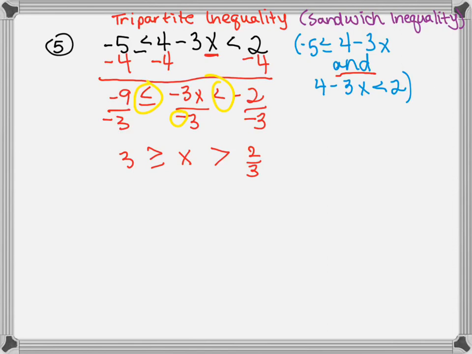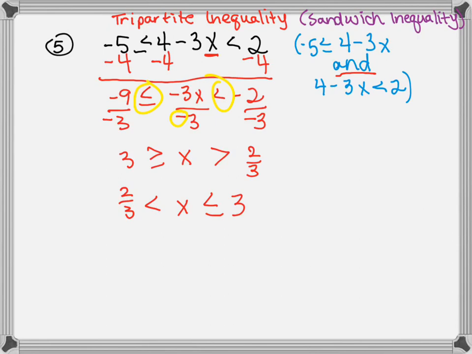And this is a perfectly valid way of writing this, but often we'll see our inequalities written from smallest number to largest number. So often you'll see this written as 2/3 is less than x, which is less than or equal to 3. So I reversed the numbers, I had to flip the symbols. The 2/3 was originally a greater than, and it became a less than when I turned it all around. And the 3 was originally a greater than or equal to, and it flipped when I turned it around and became a less than or equal to.